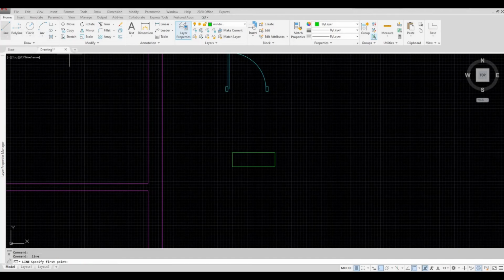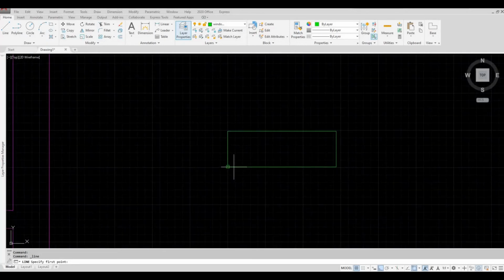Let's select the line. Go on the endpoint without clicking and type in 4 inch. Enter. And then close this line. So select this line, click mirror, go to your midpoint, click there, and click anywhere in the space.